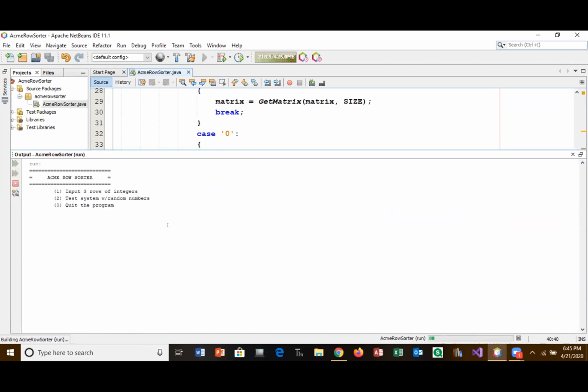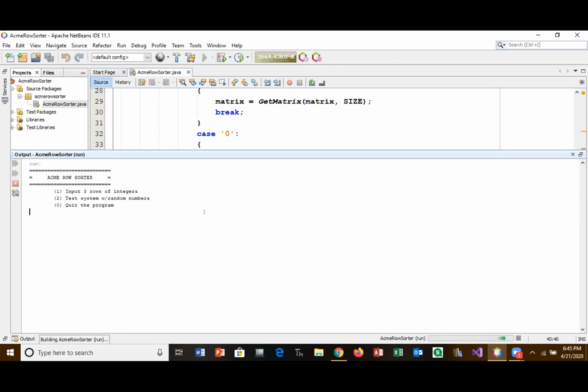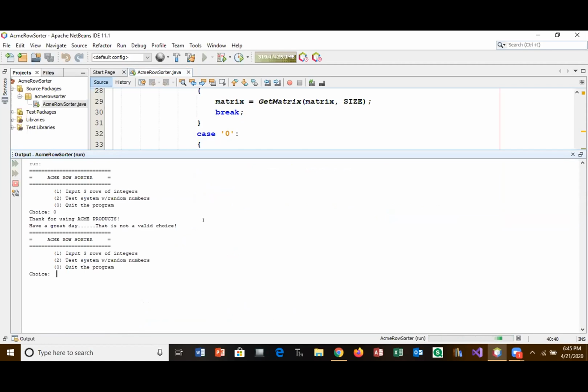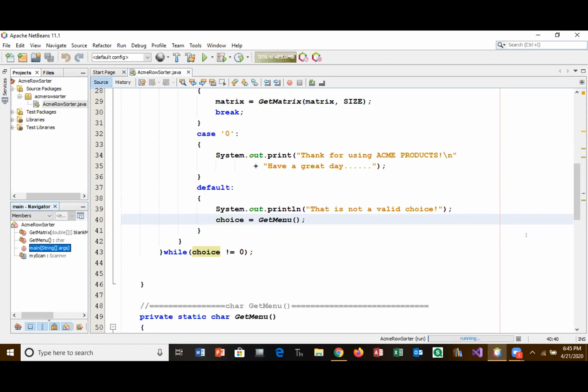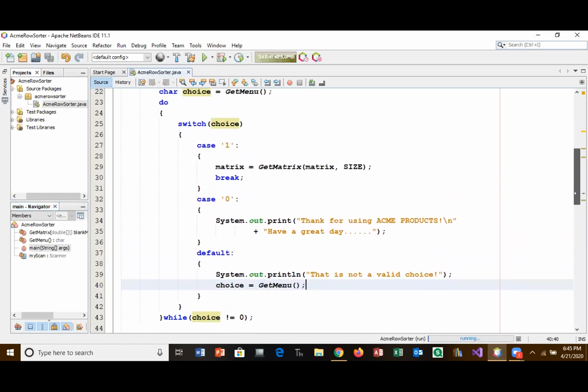If that works. That works. Try this now. That should work. So fix a do loop around this, your switch.